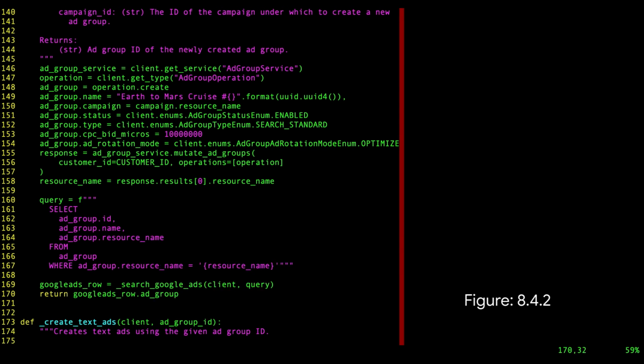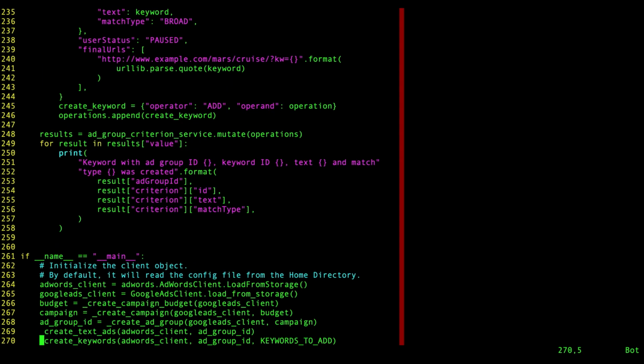All right, so we went through that a little fast. Let's see if it runs the way we expect. Actually, before we do that, I know of one change we do need to make. I'm going to go back down to the bottom of the file. Now we're dealing with an ad group, not an ad group ID. So I'm going to change that to an ad group. And then in these next two methods, I'm just going to pass the ID rather than the entire group. So let's see if it runs.